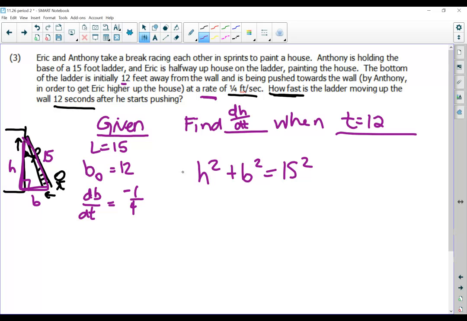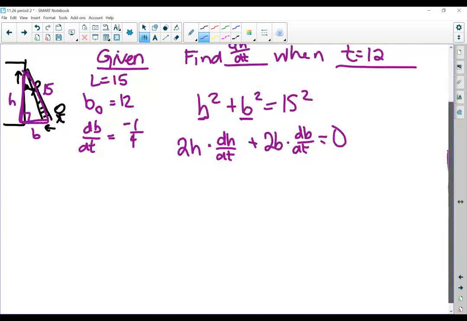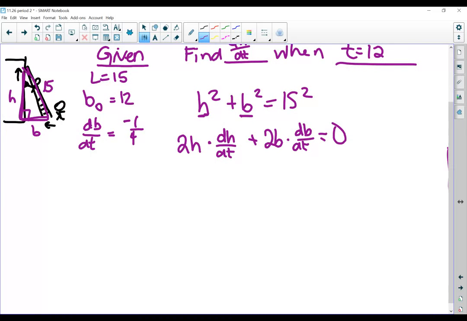So here's my equation. Now the next step is to take the derivative with respect to time. So again, these variables are functions of time. We're knowing, loving the chain rule. I'm going to bring down the 2. It'd be 2h times the derivative of h, which is dh/dt, plus 2b times dB/dt. And 15 squared, that's a constant. Its derivative is 0. So that's kind of why I put constants in there. If you would have put like L squared, it wouldn't be wrong. You would just have to know from the situation that dL/dt is 0.